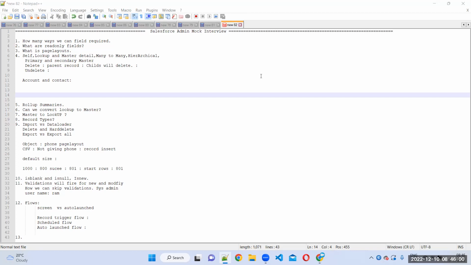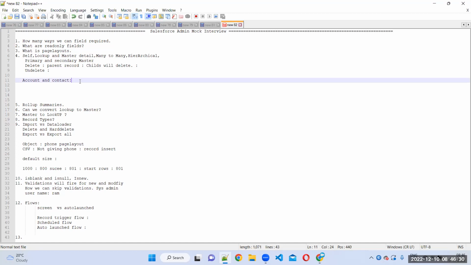Account is seen as a lookup relationship, and it's a mandatory field, sir. Account is mandatory while creating a contact, madam? Yes, sir. While creating a contact, account is mandatory. It's correct. No, madam.